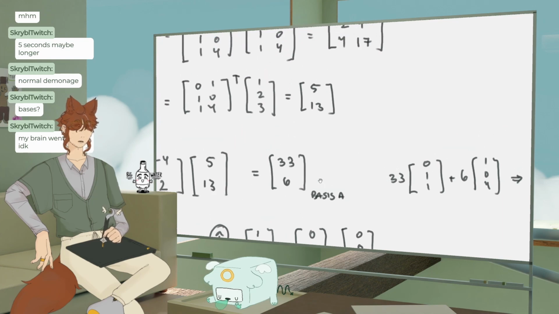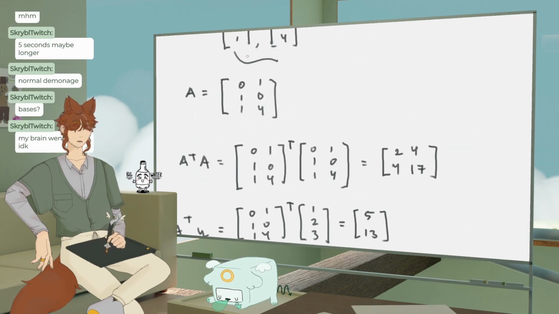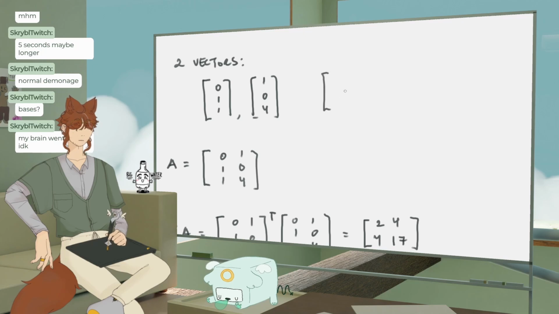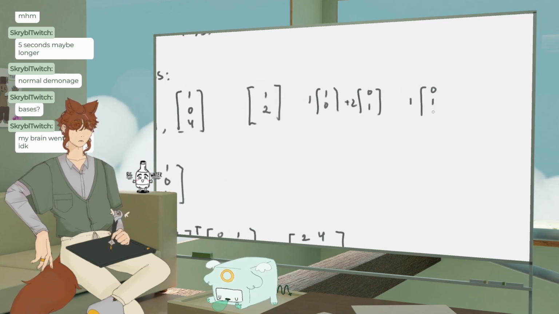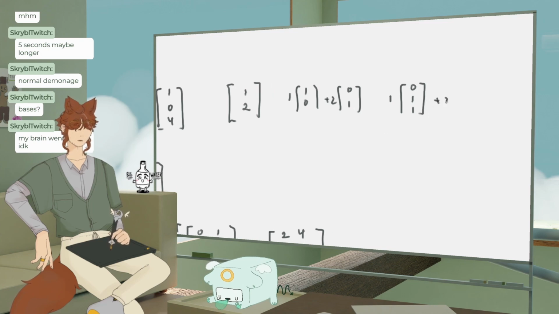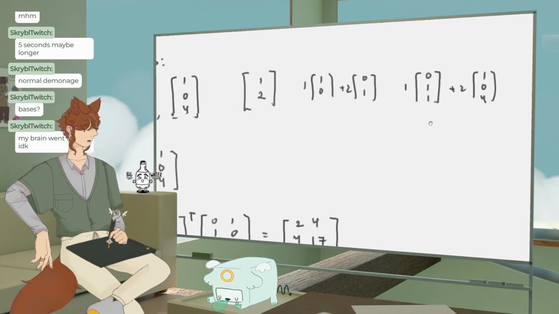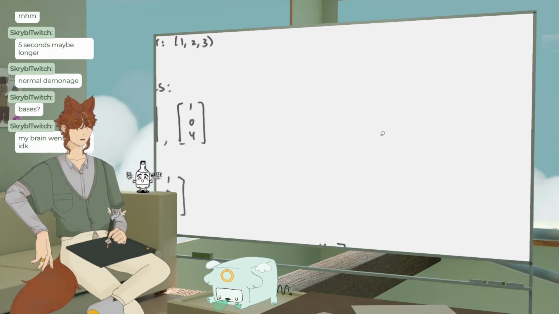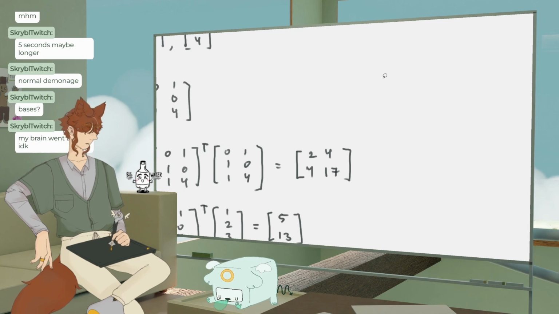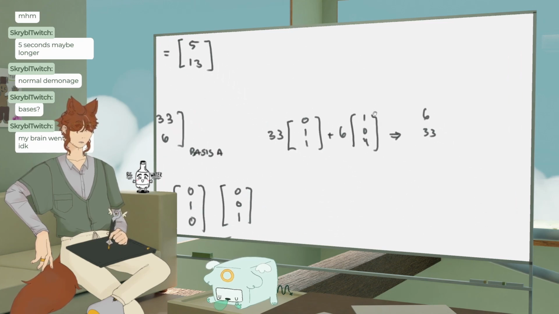And so in our case, we're in the basis of A, because our A is these 2 vectors. So that means that when we write the vector 1, 2, 3, or in our case 1, 2, we wouldn't be saying, okay, it's 1 times 1, 0, 2 plus 2 times 0, 2. We would be saying it's 1 times 0, 1, 1 plus 2 times 1, 0, 4. So that's the change of basis thing. And then you can also make a matrix to change a vector's basis into a different set of vectors. It's just a computation thing.